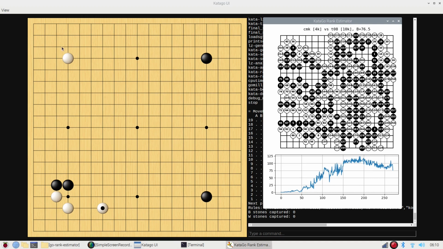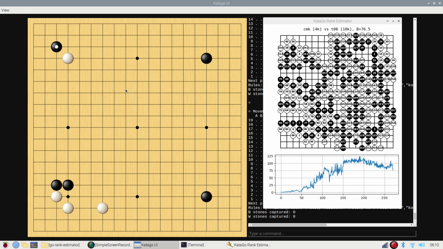I remember that I played the 3-3 invasion. This is move number 9. Usually this might be played, but you see, it's 12, not 10. So he invades the 3-3 himself. So 10, 11. And then he suddenly plays here 12, 13, and then again here 14, 15, 16, 17, 18.